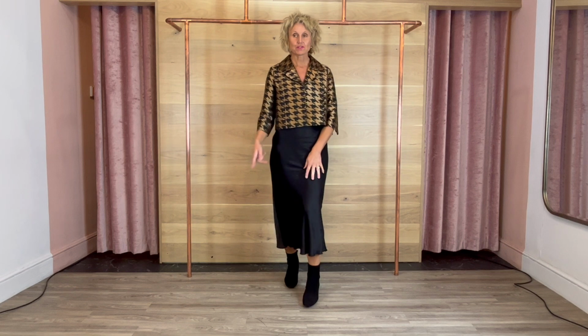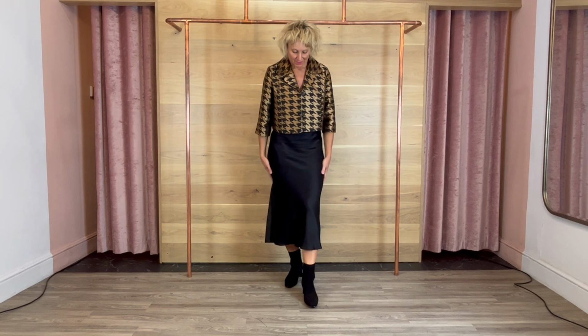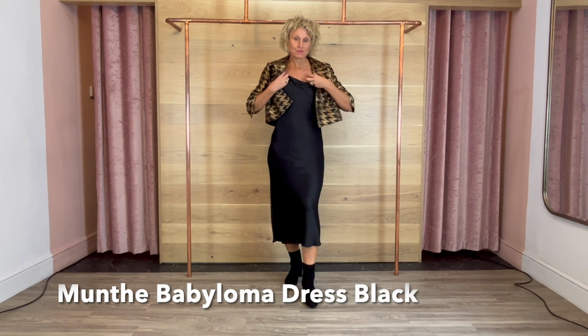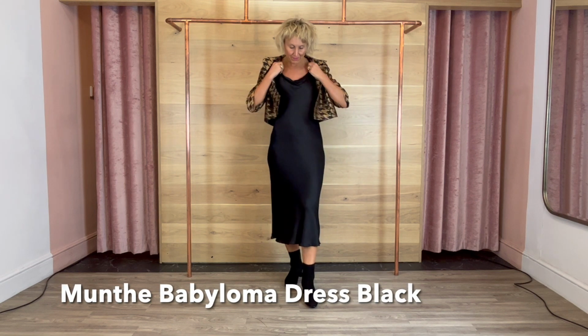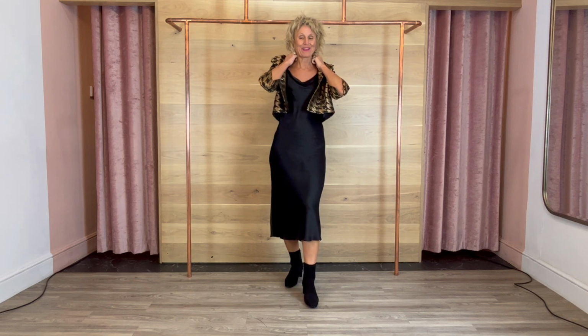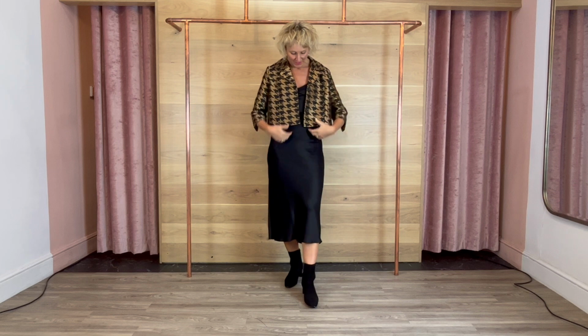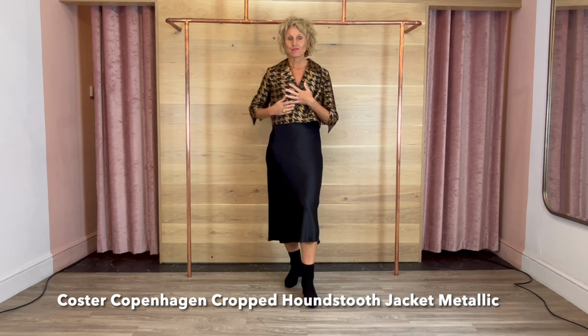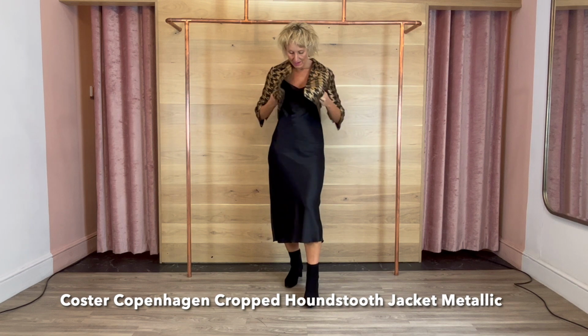So I've got on a slip dress from Monday. I've actually got another colour which I'm going to photograph, and I forgot to bring it out, I'm so sorry. But this beautiful black dress, with it I'm not going to take the jacket off because it's a slip dress and makes me feel quite naked. And I also need the shoulders pulling up. But this jacket, first of all, is from Costa Copenhagen. Absolutely fab, going to go with lots of things. Got a little pocket detail here.